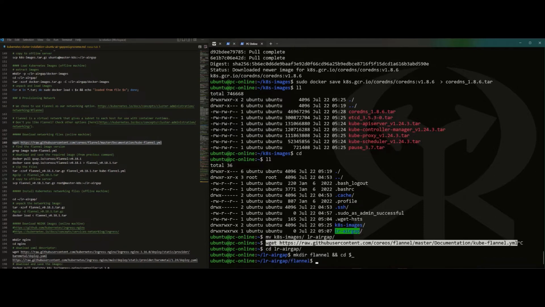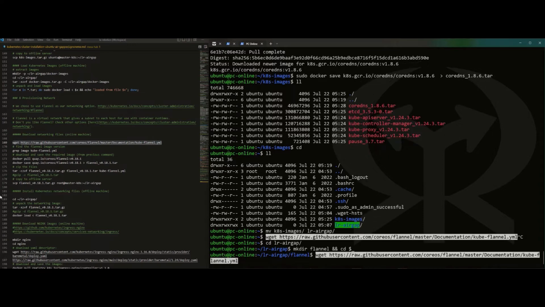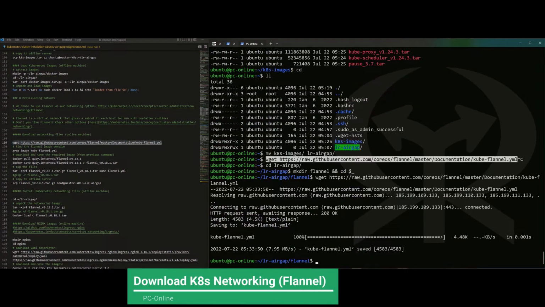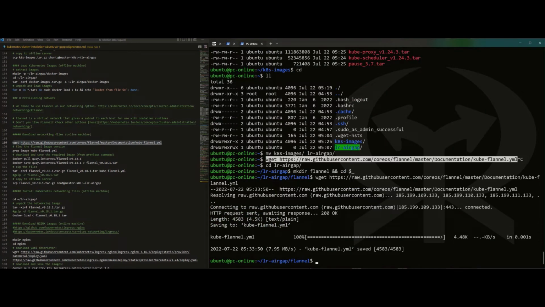I think that's it. Okay, yeah. So now let's download this YAML file, and let's see what are the images that we need to download to save and move into the Airgap environment.